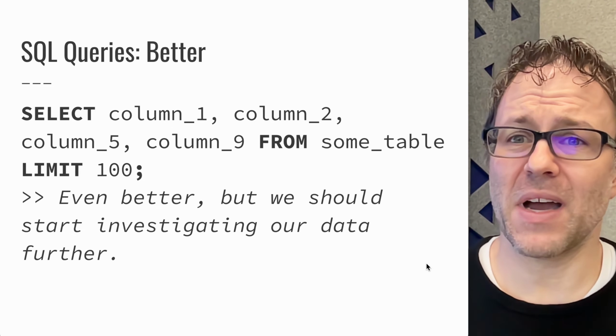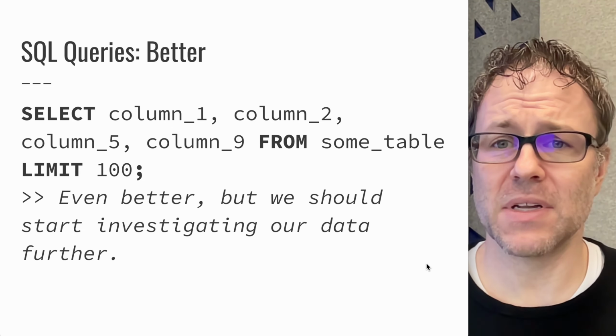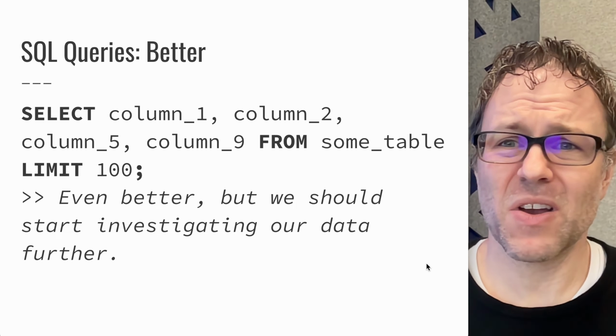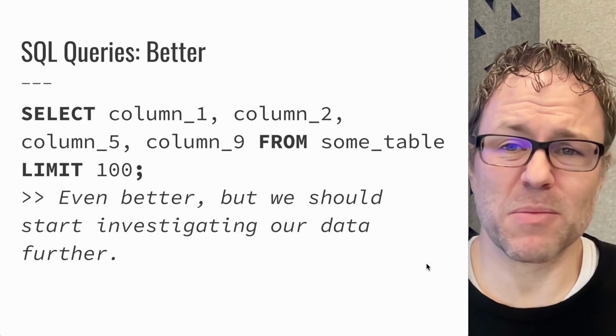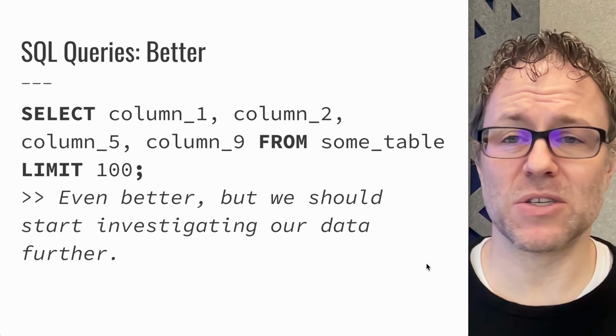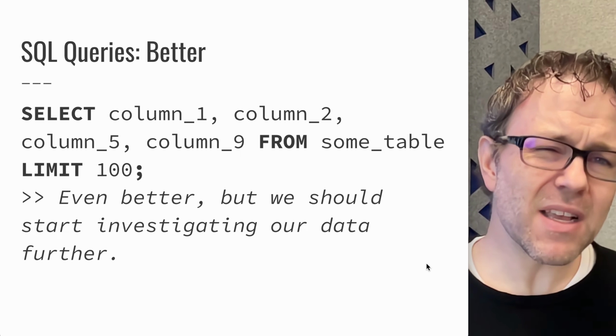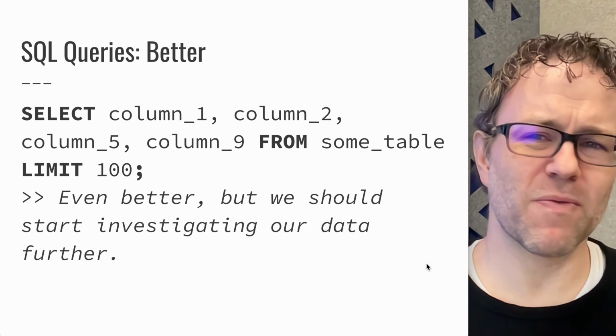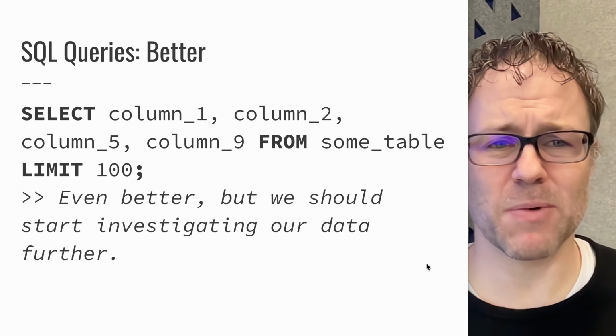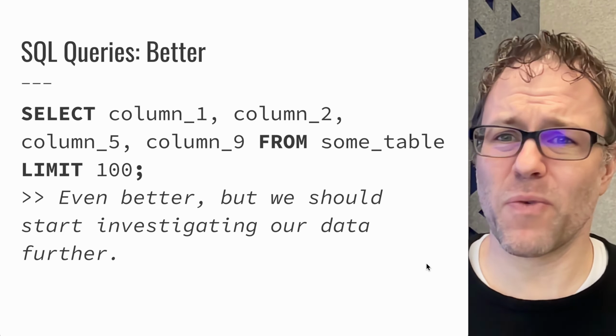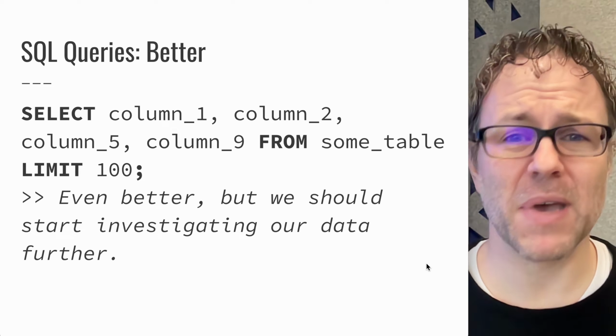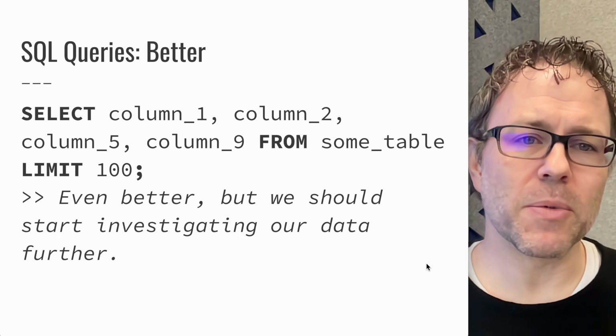So, ideally, if these are simple or straightforward columns with straightforward data types, you're going to end up with maybe 4 long strings, or maybe a long string and some integers or some floating point numbers. Something that's a little bit easier, a little bit more digestible. In fact, something like this, you could throw it into a spreadsheet. You could just extract it. With 4 columns and 100 lines, you could probably just copy and paste that into a spreadsheet. So that will help you to investigate your data.